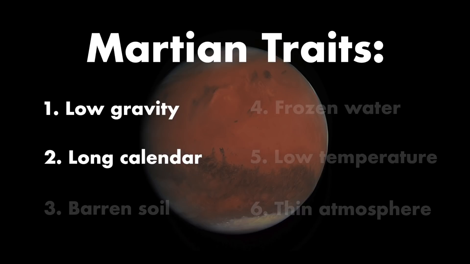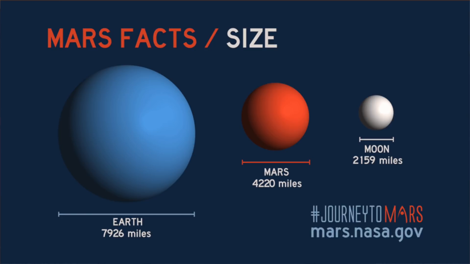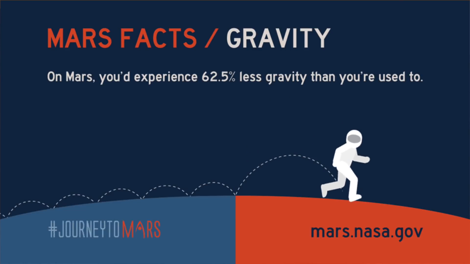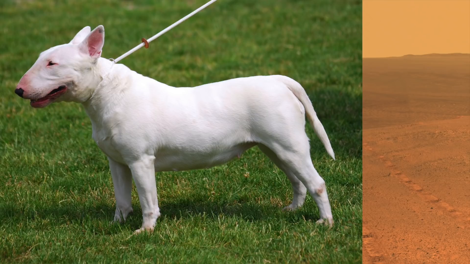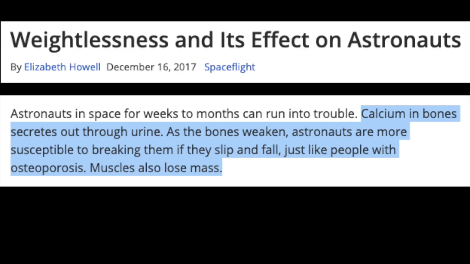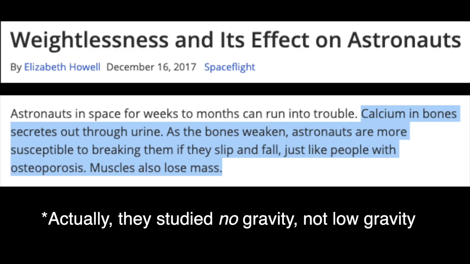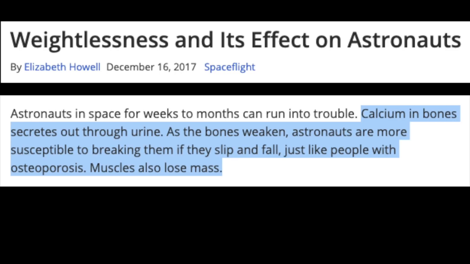Let's start with the traits we cannot change no matter how hard we try. The first is Mars's low gravity. Mars is about one-sixth the size of Earth and significantly less dense, which means gravity on Mars is only 38% of what it is here — I would weigh only 50 pounds, about as much as a bull terrier. We can't really change the mass of Mars; smashing asteroids into the surface would change its overall mass by at most 0.1%. Studies have linked long-term exposure to low gravity with numerous health problems, most notably weakened bone structure, which would be particularly severe in babies born on Mars who may never develop healthy skeletons.